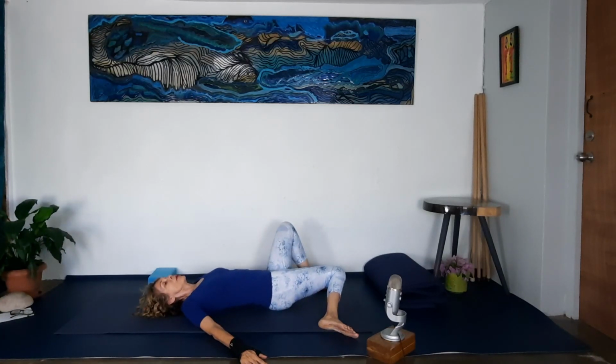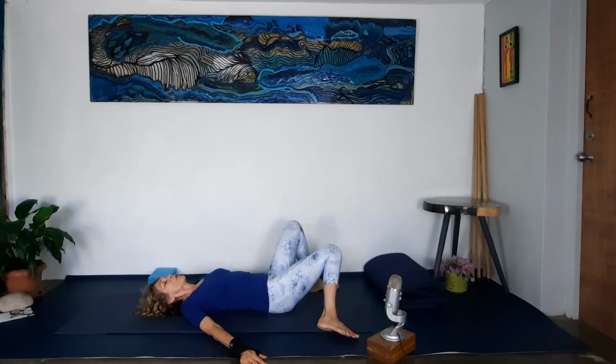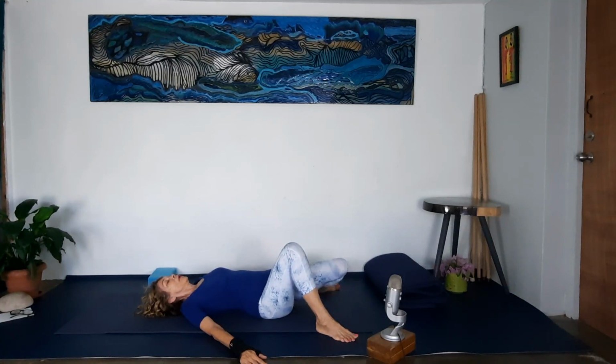So the left inner thigh drops down towards the center of your mat. And then I invite you now to go at your own pace, to keep doing a few of these side to side. So you can choose if you want to stay in it for a tiny bit or you want to keep moving back and forth. And then notice the hip area. Notice the thighs. Just getting into the internal body here as we warm up ourselves for the rest of the class. Very important part. So staying present to everything that you're doing here.